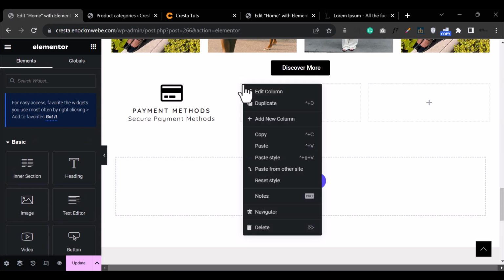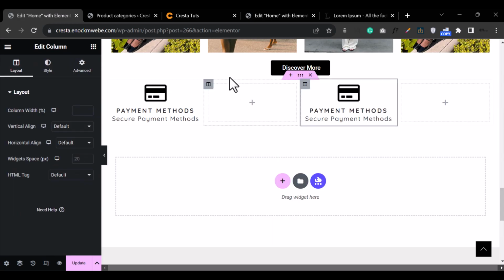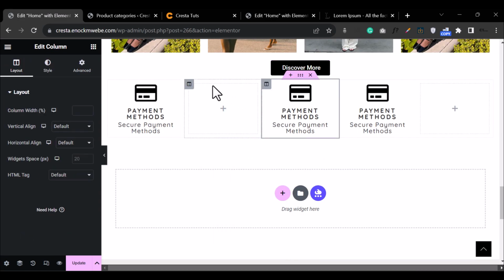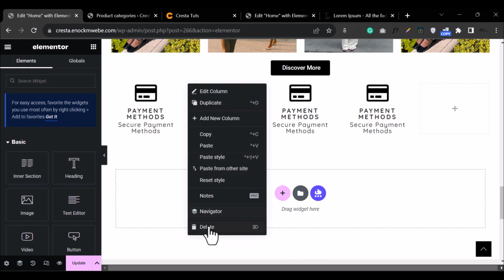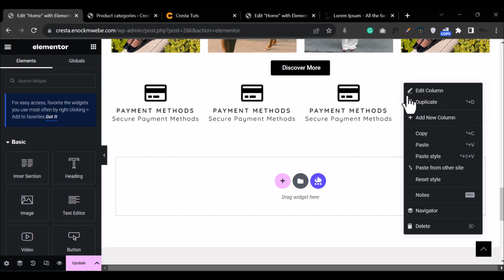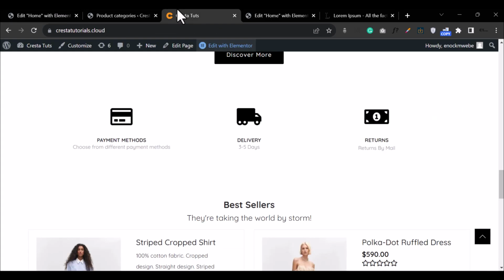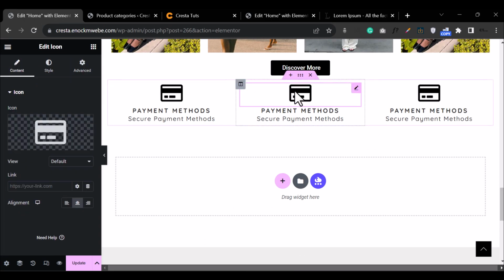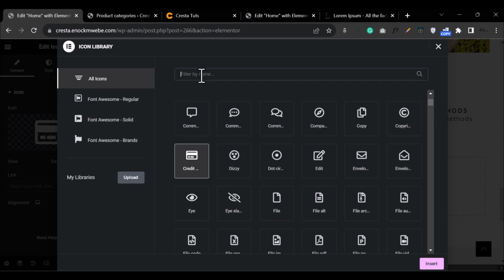Okay, but let's first copy this, now explain my point, and paste it on this column. Okay, and let's say paste here. So let's delete these empty columns. All right. So we need one of a track and another card, I think. Money, free returns. Okay. So once you click on this icon, we can change this to a track.